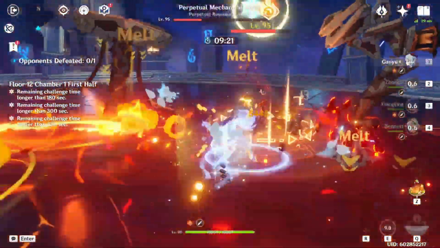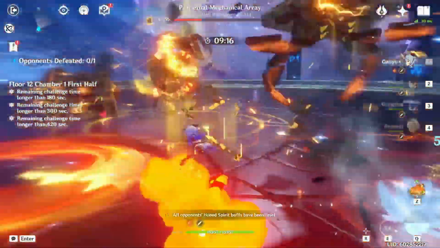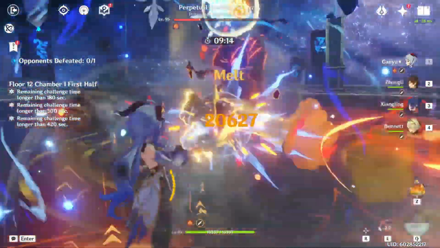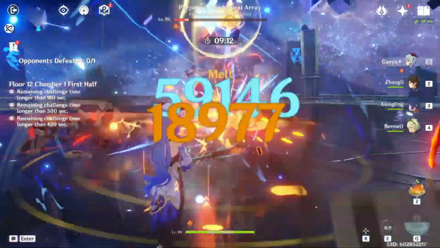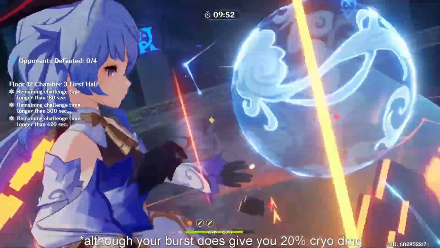In general though, this team is pretty simple. Apply Pyro with your Xiangling and then melt everything with Ganyu. Do keep in mind in a melt team, you don't typically need to use your burst as it can steal some melt reactions from you and also takes away from your Reminiscence or your Hamayumi's effects, but it can be okay against a lot of enemies.